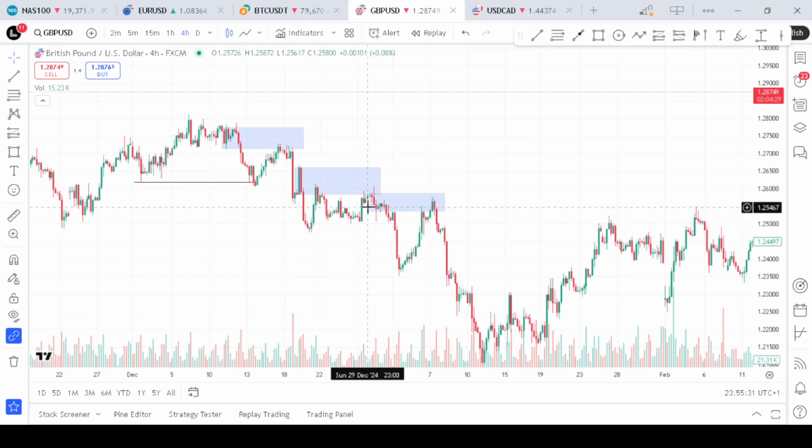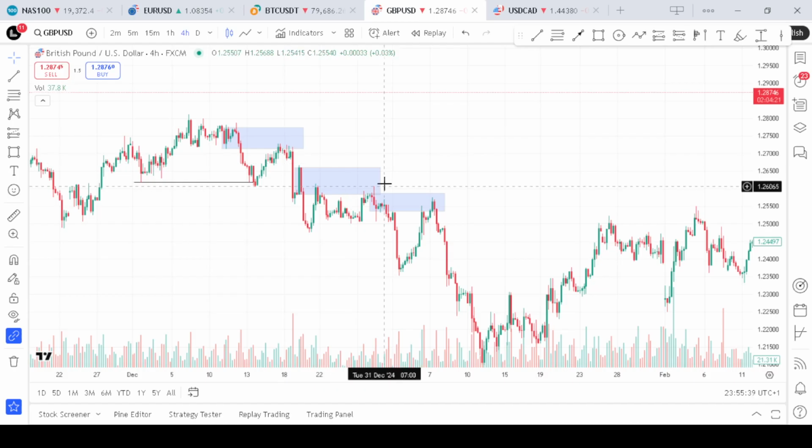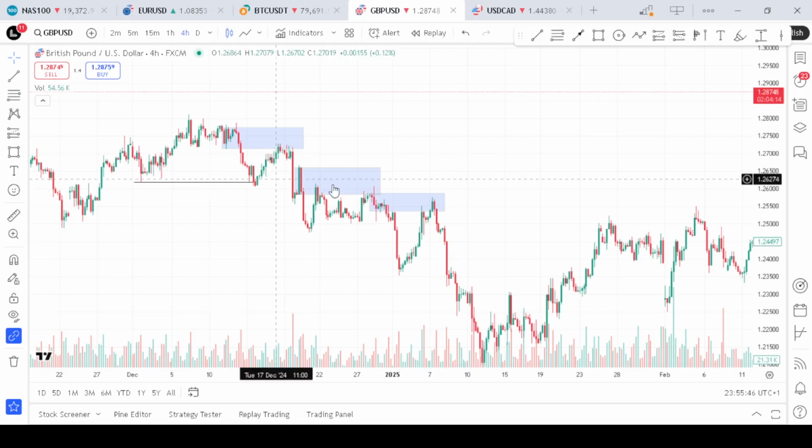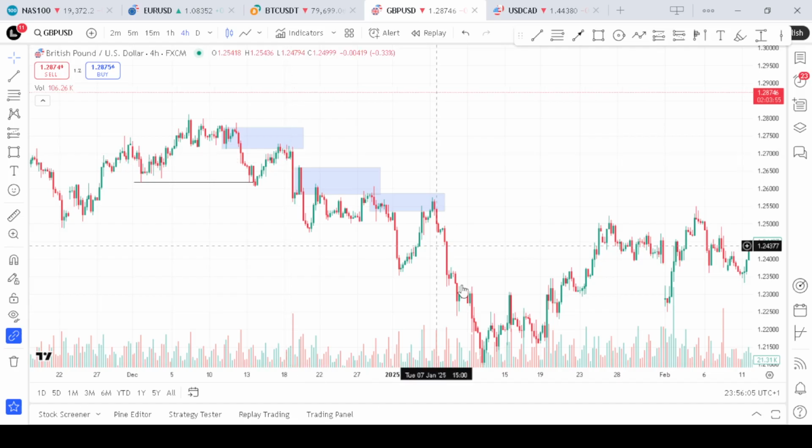Now, look at this example closely and see how large blocks of orders, these aren't retail traders, these are institutional players leaving their footprints in the market. When you spot this pattern, you are essentially following the smart money traders. The beauty of order flow is that it removes the guesswork from your trading. You are no longer trying to predict where the market might go. You are seeing where the money is actually flowing to.